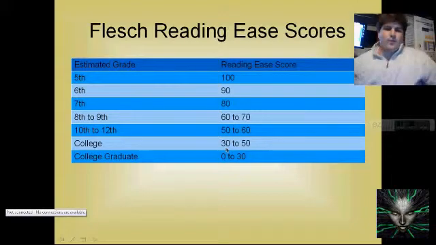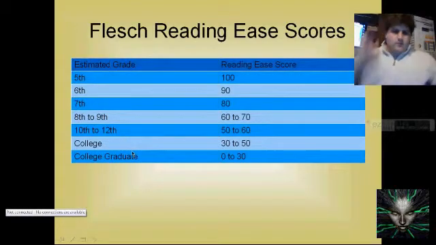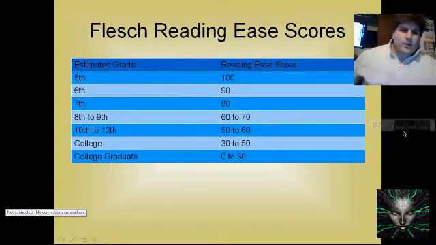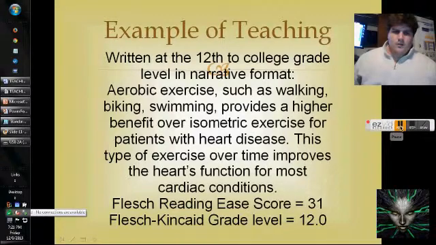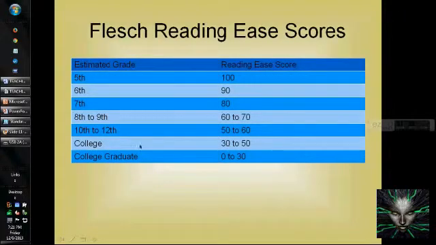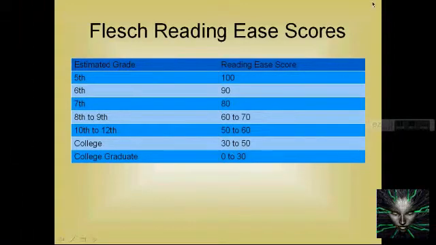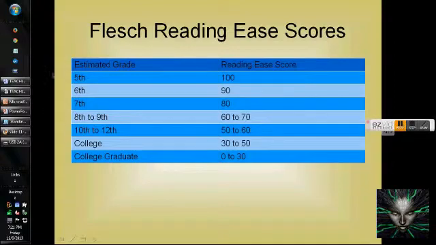The reading ease score was like 31, I believe, but that actually was what we used, and I think it said 12th grade, but I think it was more than college level. Hold on, we're going to go back to that. Okay, this was the slide I was talking about where we said we used the college level, and it's not a 12th grade, and that was our score. So 31, college level, 31 score, and this is college 30. So a little over college level. Okay.